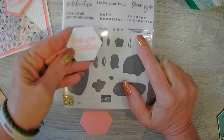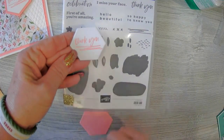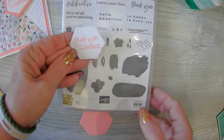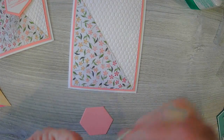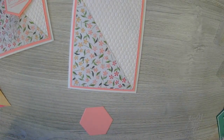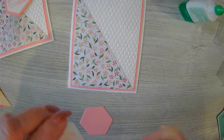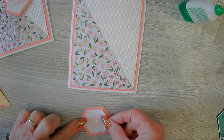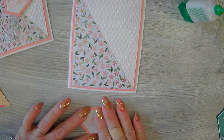And then I thought those lines were really kind of cute to scribble lines under sometimes when you write and you want to accent something, so you scribble the lines. And I thought, ooh, that looks kind of cool to put on the bottom of that thank you. And then I die cut this with the layering hexagons that are in that die set. And then I'm placing that on there.